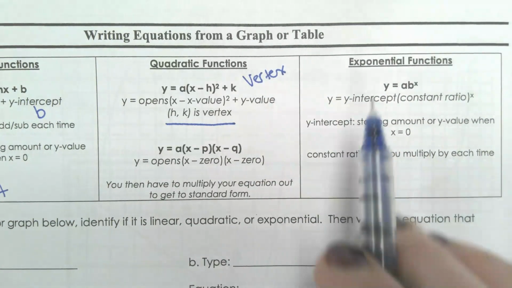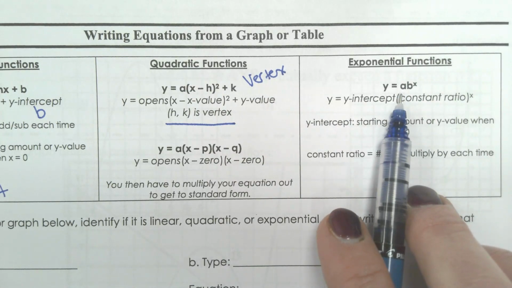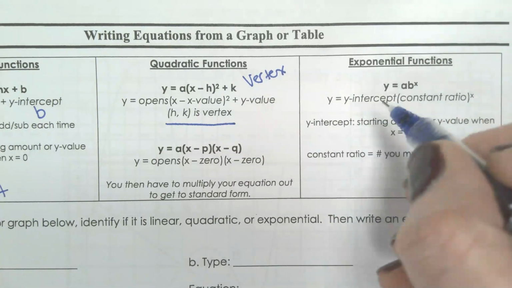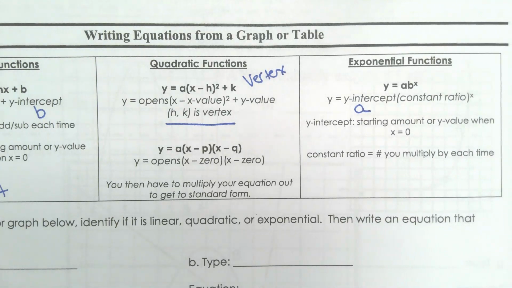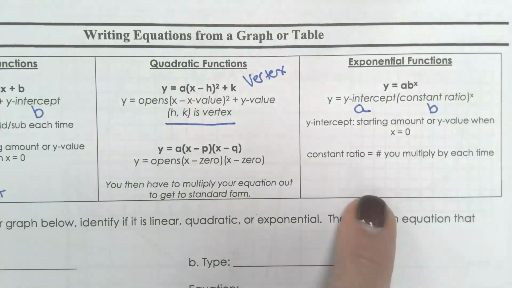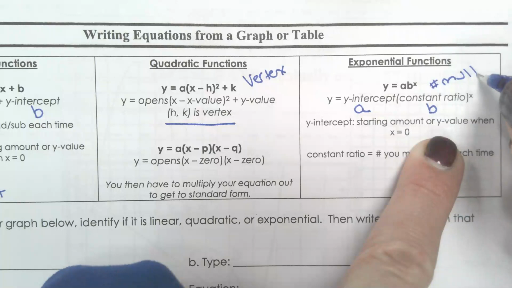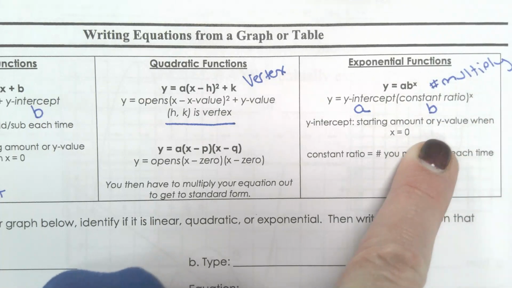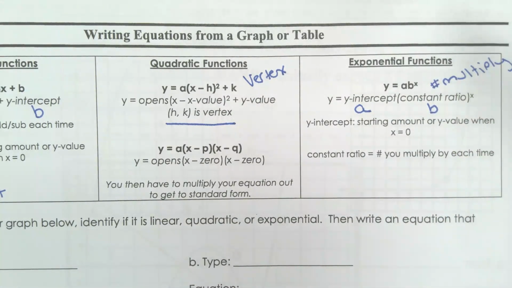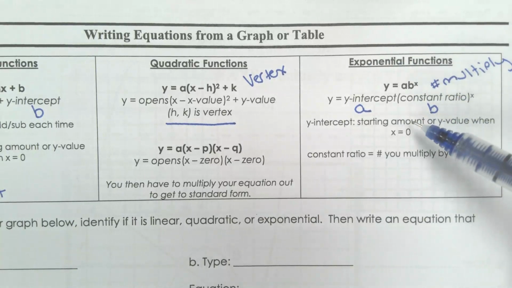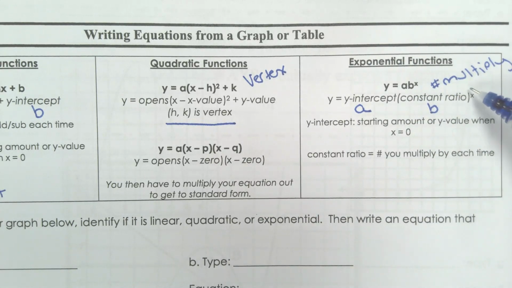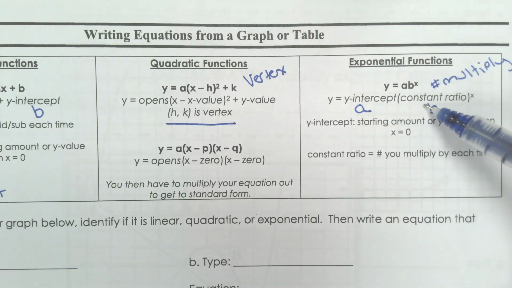And then the general form of the exponential is a times b to the x. a is your y-intercept, and it says b is your constant ratio. That is the number that you multiply to get to the next one. So when we were just doing the chart, when it was like times 3, times 3, times 3 all the way down, that's going to be our b value.